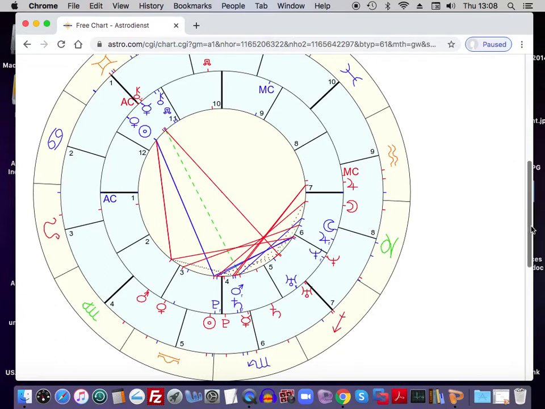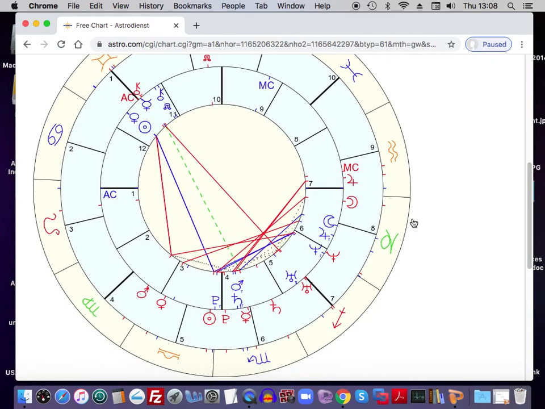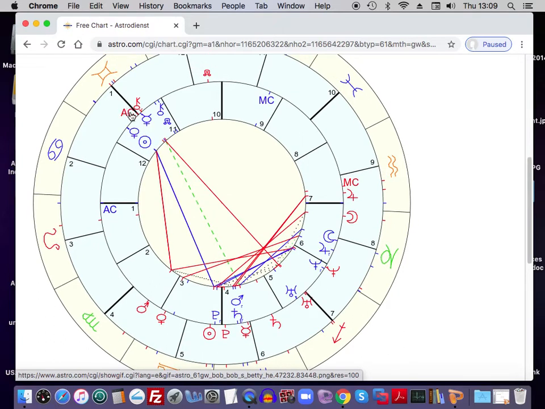So what you're looking for, now you've made these two charts, you've got one person on the inside, one person on the outside, and you can reverse it and do the other way around, which we could do in a minute if we wanted to. It makes the chart accurate because you have the ascendant of person 1 in blue and of person 2 in red, and on the outside you see where everything is in the same sign. Sorry for whizzing my mouse around. So person A here has the sun in Gemini, and person B hasn't got anything in Gemini, but they've got their ascendant in Gemini.